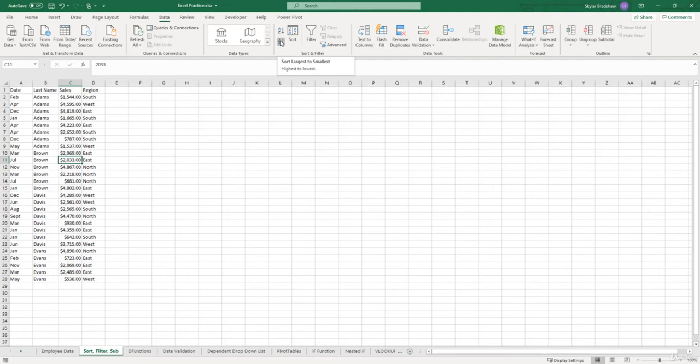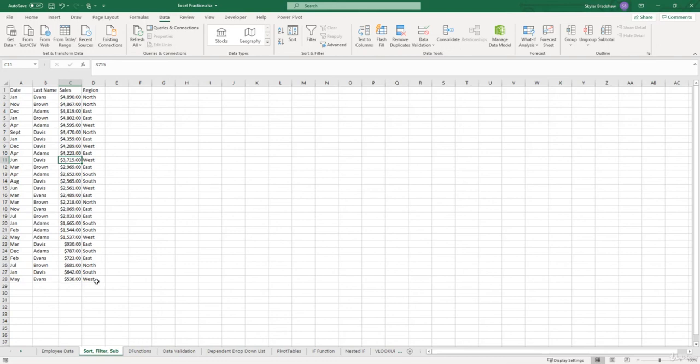If we give this button a click, now all of our cells are sorted from the largest amount to the lowest. We can easily see that in January, Evans had the highest amount of cells of 4,890 in the North region. And then in May, Evans had the lowest amount of cells at 536 in the West region.